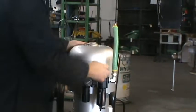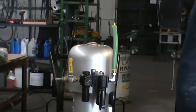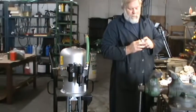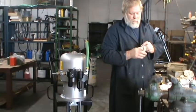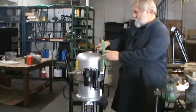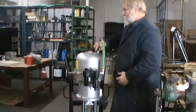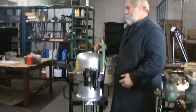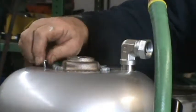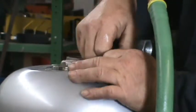Get it to fit over it. And before you do anything, put thread tape or a thread sealer, whatever you might have, on the threads of the elbow. Thread that in before you put the little screws in. So you're aligning it. So let's make sure it's in there. Put all the little hold down screws in.